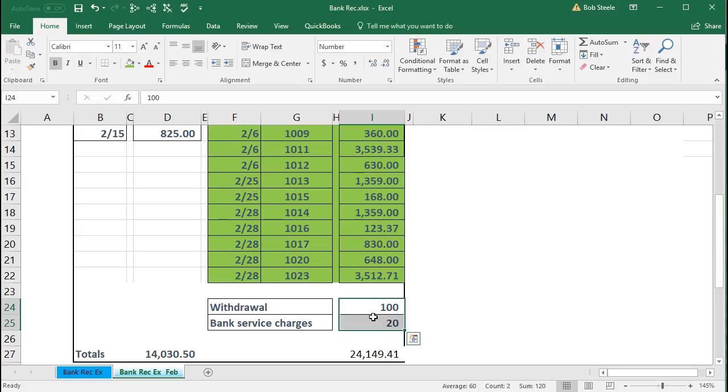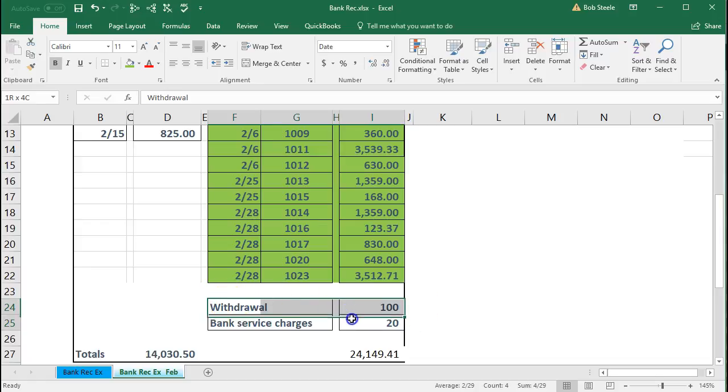That means we're going to have to fix our books. We're going to have to make an adjustment. We're going to have to make a journal entry, a transaction, enter those into our books. That will almost always happen with the bank service charges because the bank just takes money out of our account and says you owe it to us and we're going to take it. And we don't know about that until we see the bank statement. The withdrawals, that could happen with withdrawals and some other kind of automated transactions. And we're just going to have to say, well, is it true? Did that really happen? Is that something that we're not going to get back? If it is, we're going to have to fix it on our bank statement, actually enter that.